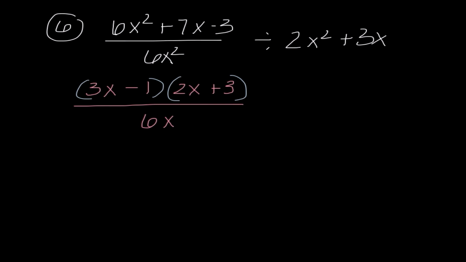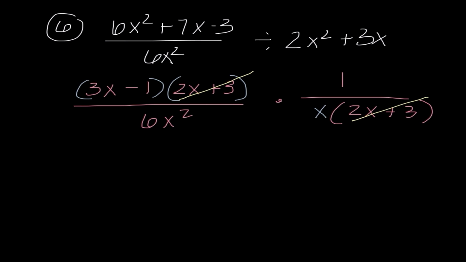Here in the denominator, 6x squared, there's nothing we can do. Now here's where I'm going to do two things at once. I know instead of dividing by 2x squared plus 3x, it's going to be times 1 over, and I am going to factor this now. I notice we have a GCF of x. When I take x out, I'm left with 2x plus 3. So now this is factored as much as I can.